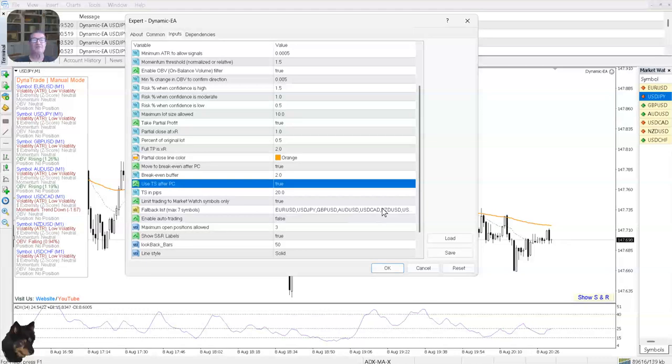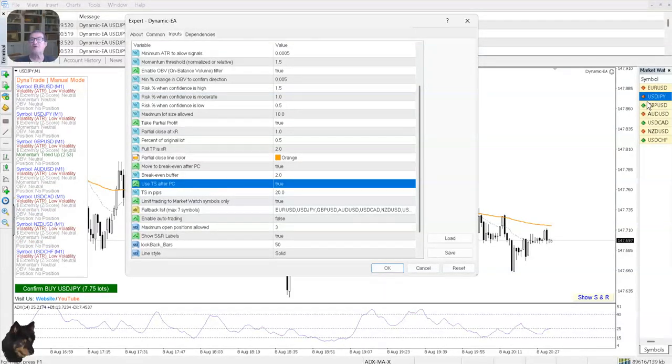Now, just so that I'm clear, the market watch symbols and the symbols or pairs that you type here can be different. So, for example, just for argument's sake, I have my market watch symbols here, but I don't want to trade these right now. I want to actually trade, just say something dumb, Japanese Australian dollar. I want to trade the Hong Kong dollar with the Canadian dollar, I want to trade the euro with the Swiss dollar. I can enter these currency pairs here, also up to 7.